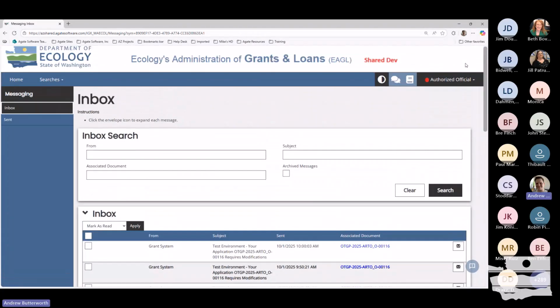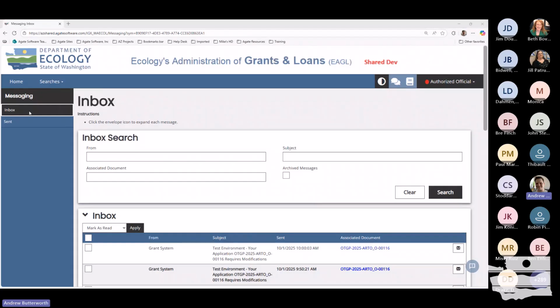If you want to search for messages in your inbox, you can search by the sender, the subject of the message, or a document associated with that message, or you can search through your archived messages and display those instead of merely your active messages that have not been archived yet.